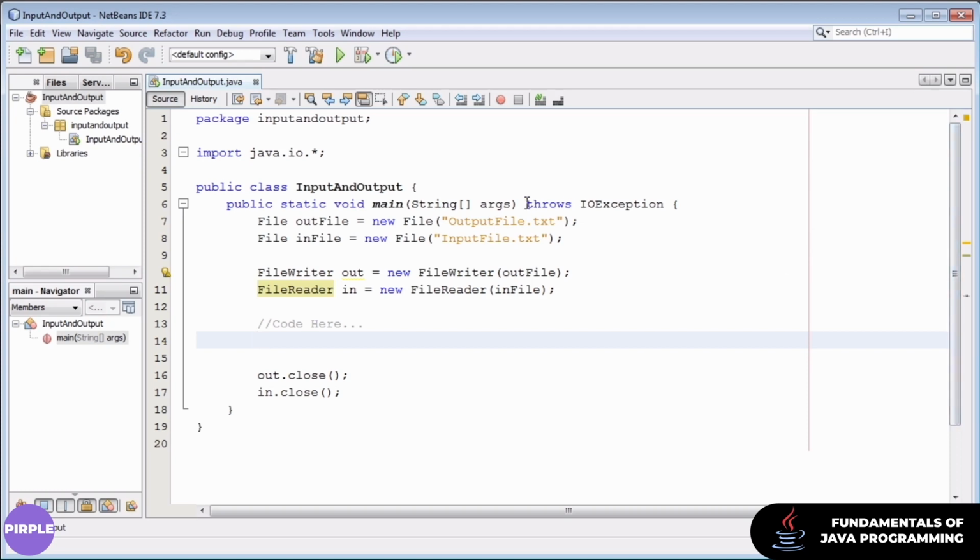I've gone ahead and told Java that sometimes our main method is simply going to throw I/O exceptions. Our file writer and file reader objects here both can create a number of I/O exceptions for a number of reasons, like if they can't connect to the files they're supposed to. When writing actual programs for actual applications, we always want to make sure to catch and handle our exceptions in a reasonable manner, only throwing them upwards if it's truly necessary. But we're just going to throw everything here because we're doing this to learn, and we don't want to be bogged down right now wrapping all of our code in try-catch blocks.